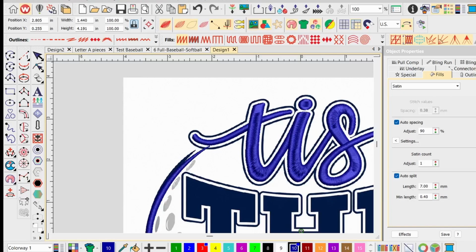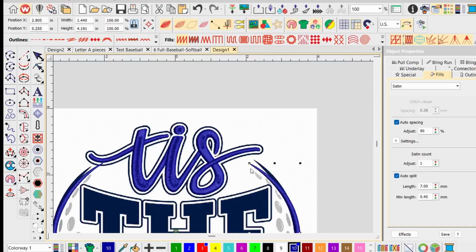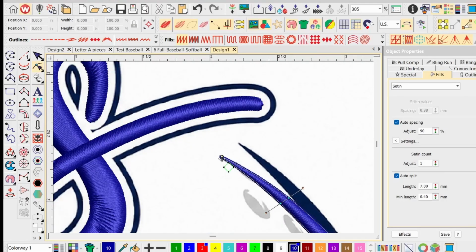So let me just move this. Let me just rearrange real quick. And I want to move you up as well. Okay, I want to move you up as well. So I'm going to move you to about here. And about there.